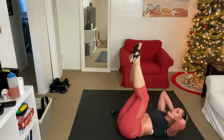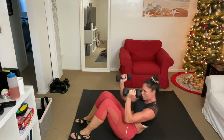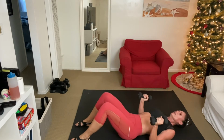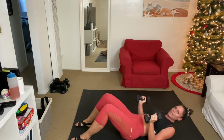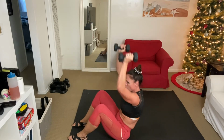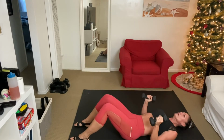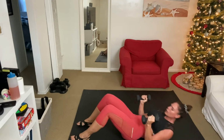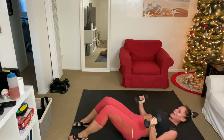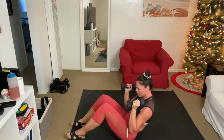Here we go. We're going back to the dumbbells. Ready? Let's go. 30 seconds. At any given time, if you need to drop the weights to a lighter weight, or totally go for it. These are not easy. If you have a weak lower back, be careful. Really vacuum here, or don't go so high.